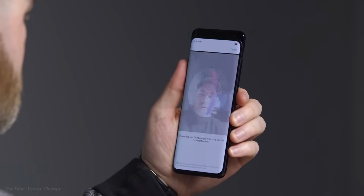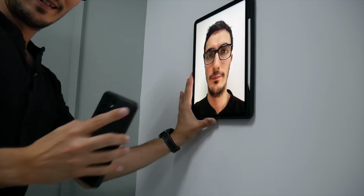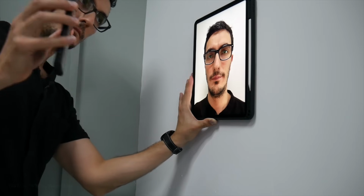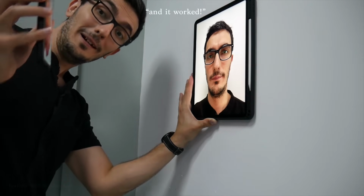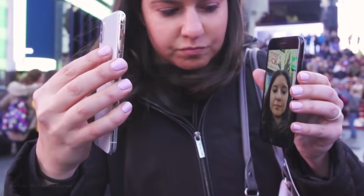Now, the other way that Face ID systems have worked over the years, and this is the main method that Android phones today use, is they rely on a purely 2D imaging system, which I mentioned earlier, meaning they have no sensors that can capture depth. Therefore, they cannot detect the 3D topology of your face, and they can only rely on matching the 2D front-facing view of your face with known 2D images of your face, which can easily be fooled with a 2D photograph of your face. So this is one of the least secure biometric verification systems.